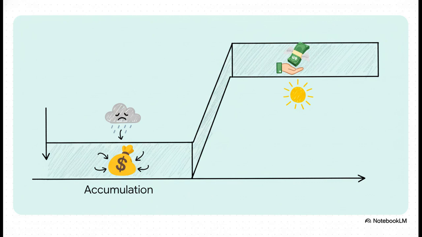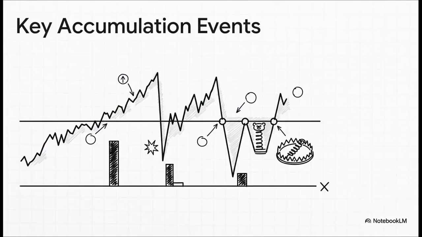Accumulation happens after a big price drop, when the mood is totally gloomy and everyone thinks the world is ending. That's when smart money is quietly buying. This sets the stage for the next big move up. Distribution is the polar opposite. It happens after a huge rally, when everyone is euphoric and telling their Uber driver to buy. This is when smart money is selling, preparing for the next move down. They are perfect opposites.